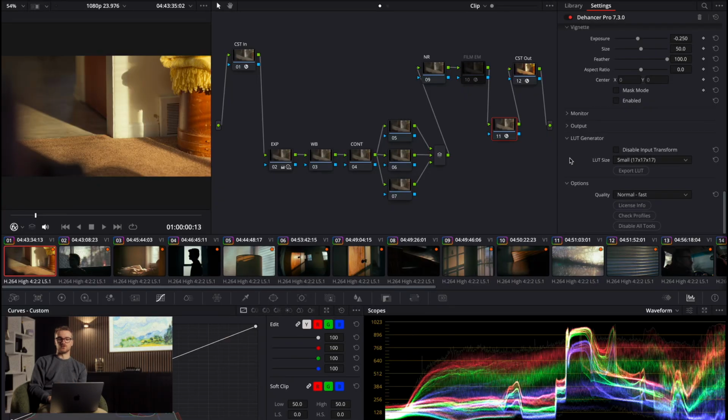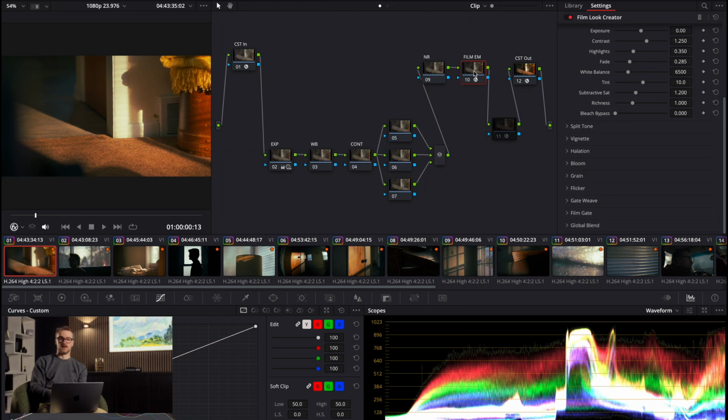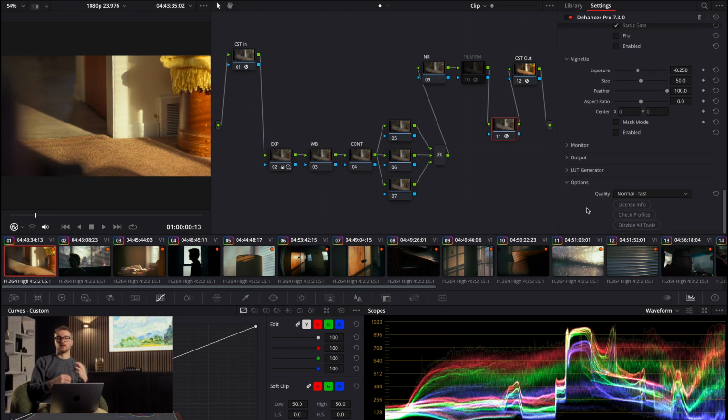Because if you're shooting to a generic Rec 709 profile and you pull it in here, you're never going to be exposed or white balanced, or your background colors are going to look totally different than what you want. Always shoot to the LUT you want for that project. Maybe you're trying to do a Rec 709 project, then just shoot to the Rec 709 LUT. But example with this, I didn't shoot this one to the Ektachrome E100 LUT. If I did, it would look as it should, versus if I shot it to this Kodak 35mm LUT. So the fact that you can export any of these mathematically calculated film LUTs is fantastic.